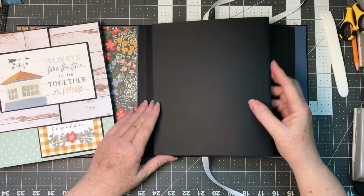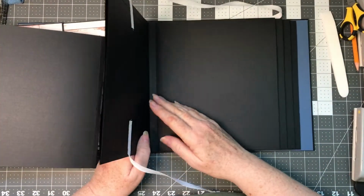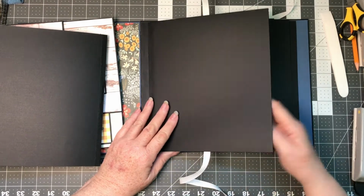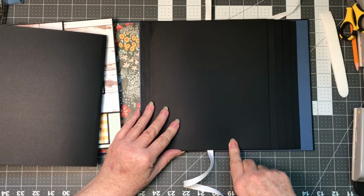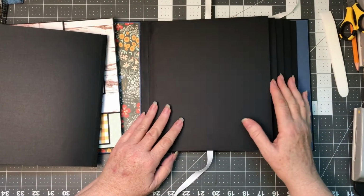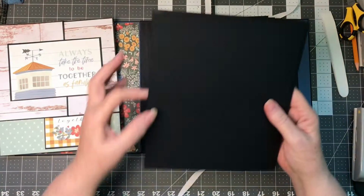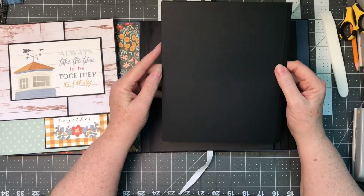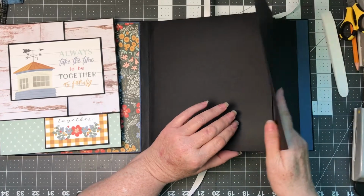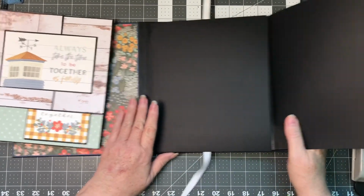So first of all, again, we have pages here. Want to talk about these pages: they're 8 by 9 1/4. And there are 5 pages in the book. There's also pockets in the book. And I decided I was going to be putting some inserts into these pockets. Not done this before exactly this way.